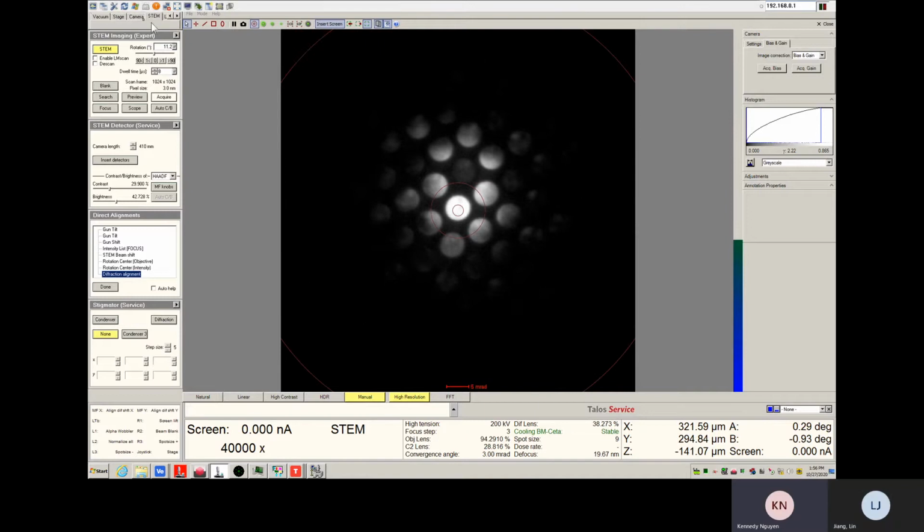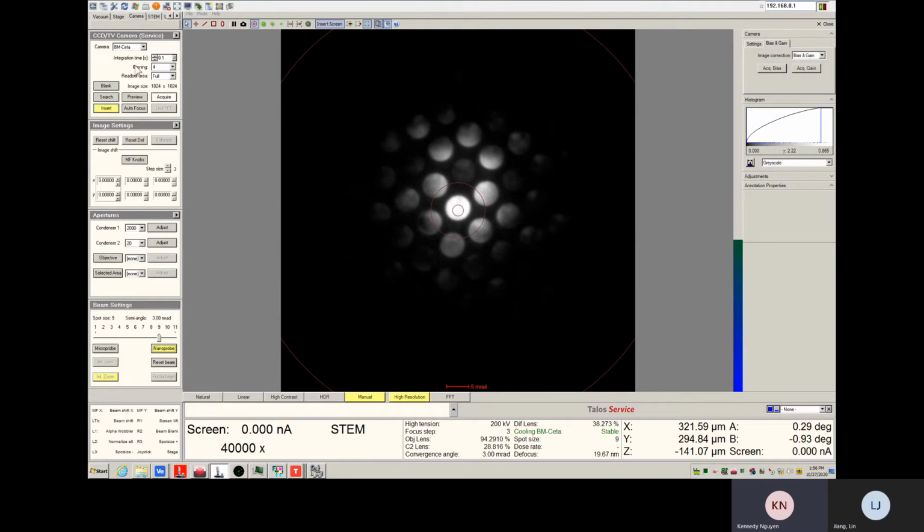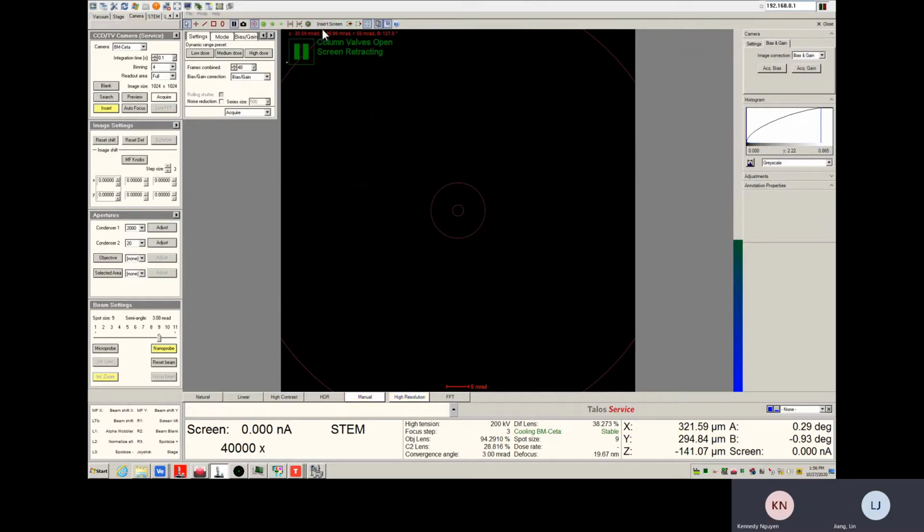Then we could go to camera. This should be pretty safe. We could just hit acquire after lifting the screen, right? Mm-hmm. So let's lift the screen. Let's hit acquire.